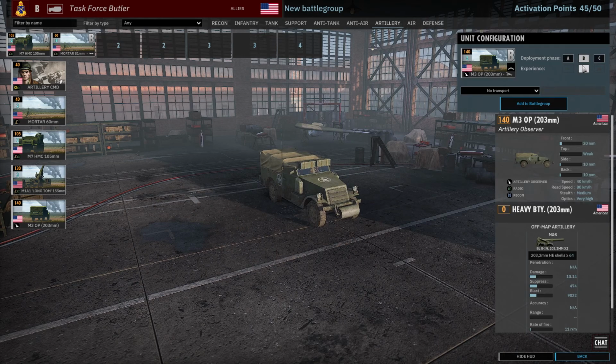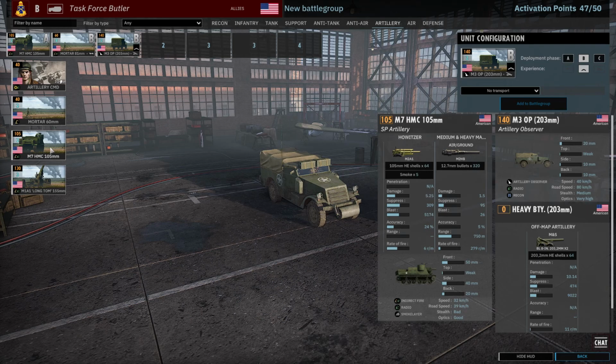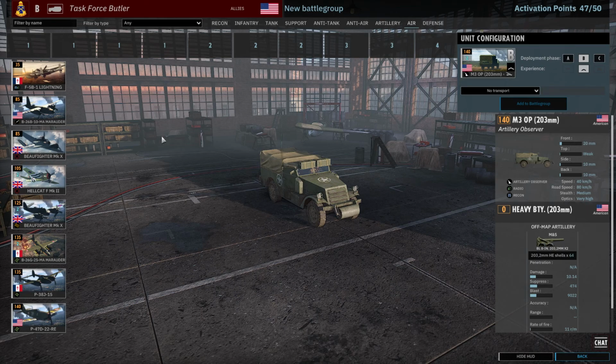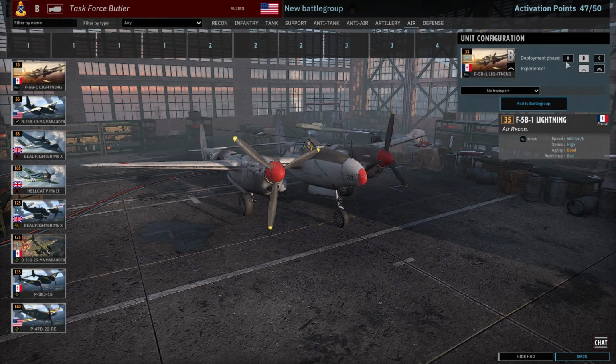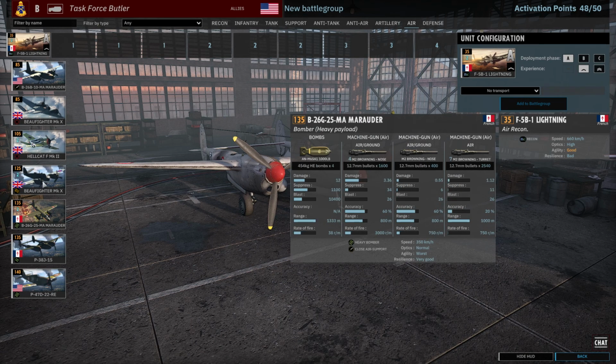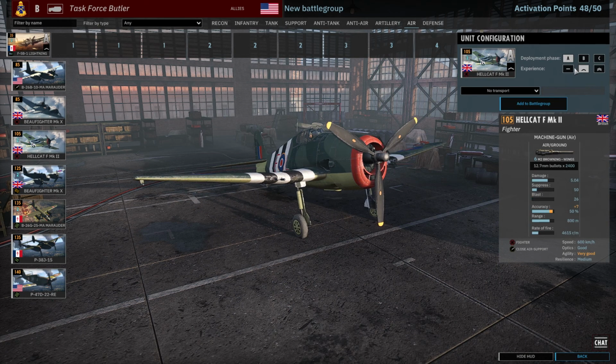I will definitely need the off map in B phase for the push. Potentially an artillery commander, we will see. But it's only 3 points left, that sucks. Okay, I'm going for the lightning in A phase. We definitely need the Hellcat in A phase and B phase.